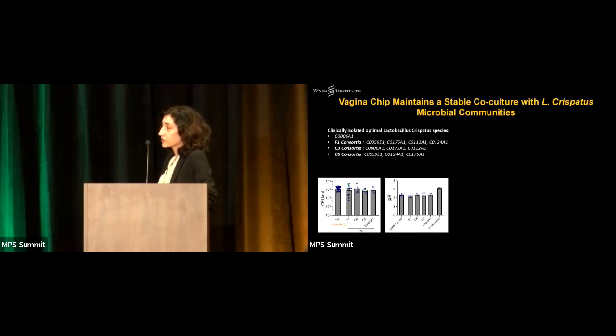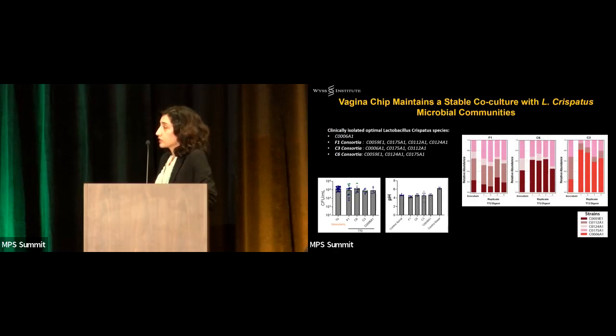We observed that at the end of the 72 hours, we are able to maintain a stable population of the Lactobacillus crispatus consortia on the chip compared to the inoculum. Interestingly, when we have a Lactobacillus crispatus population on the vagina chip, the pH of that microenvironment is maintained below 4, which is an acidic level, and it is comparable to the pH in the vagina in vivo. Also, the strain ratio analysis showed that the 3 days of co-culture of this consortia on the vagina chip does not change as much the ratio of these different strains. In fact, the microenvironment that we have created on the vagina chip enables maintaining of this ratio between different strains.